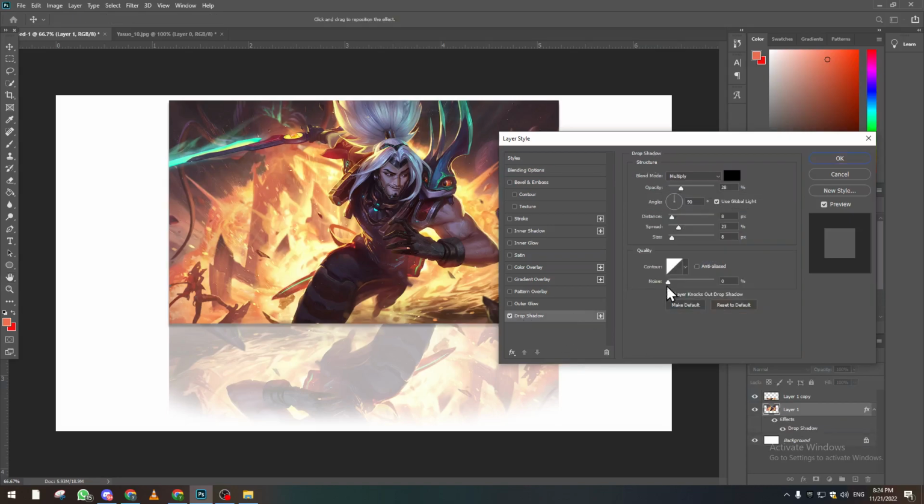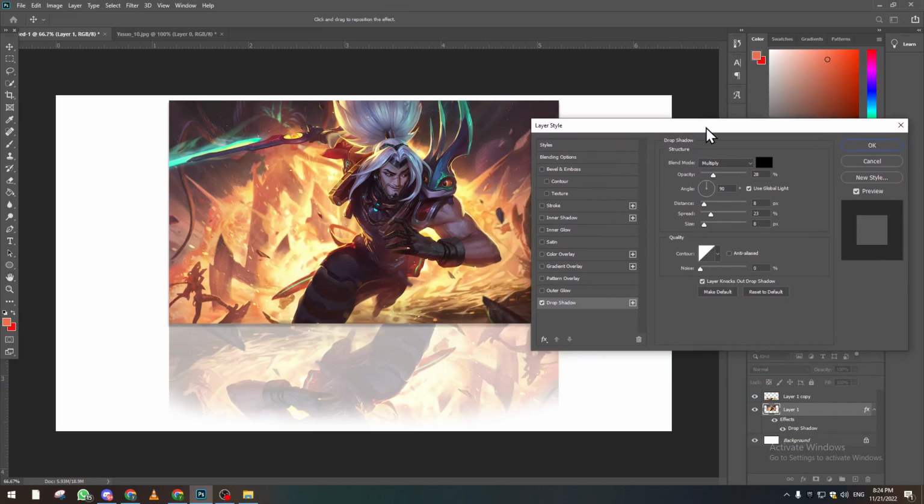From here you can choose where you want the shadow to be. For example, if you want it to be this way, you can just rotate this one to be that way, or the reverse. So if you want it that way, you gotta make it this way. It's like if you want it right, you gotta make it left. That's pretty simple. Okay, so if you want to make it bigger in size, you can make it bigger from here.